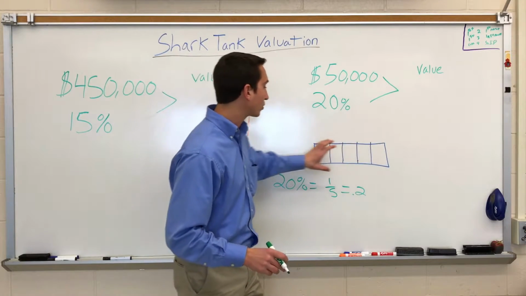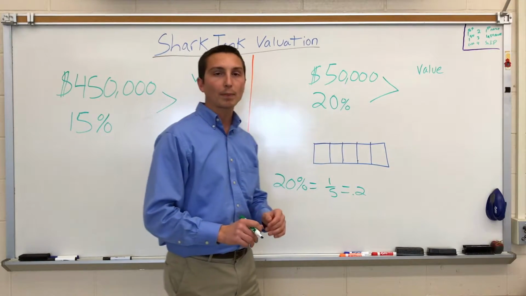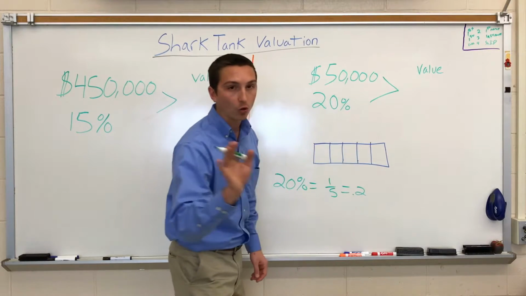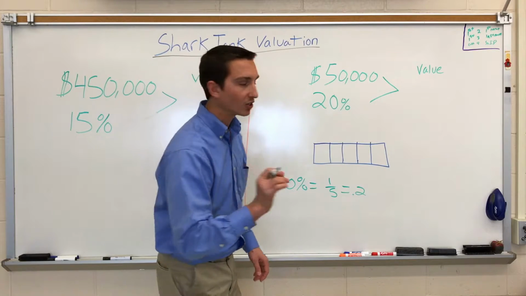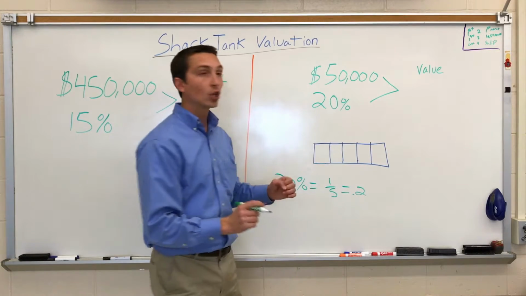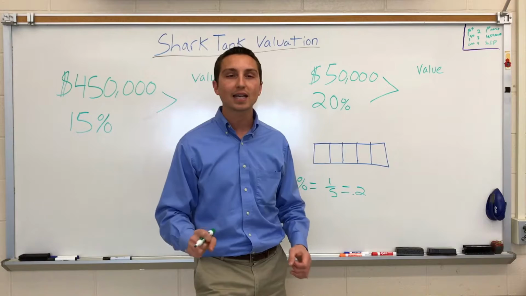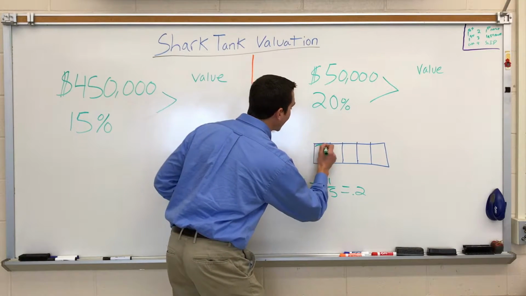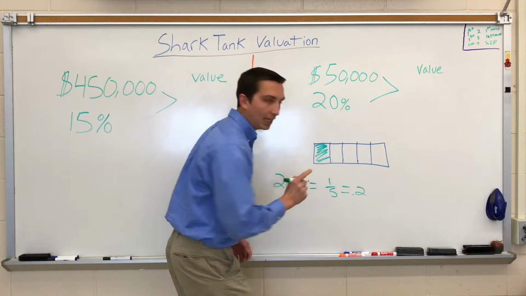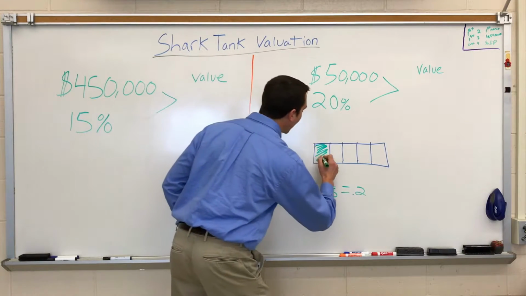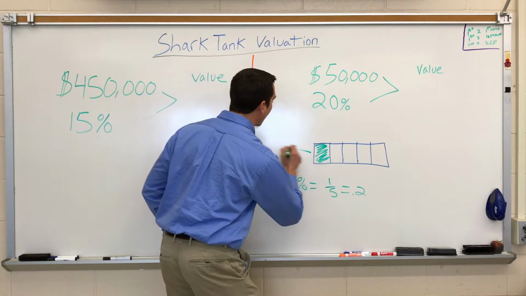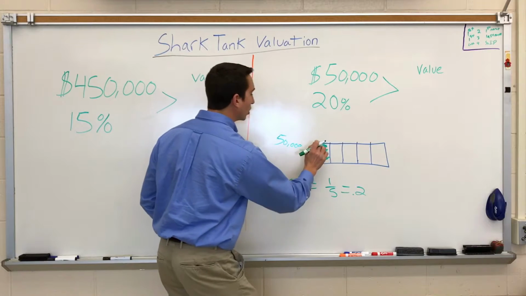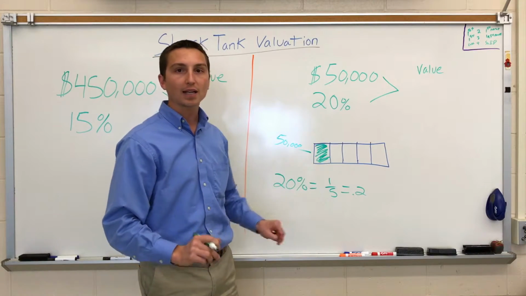So what I did is I already constructed a little block. This is going to represent our company. And we have 5 equal compartments of the block. Don't worry about my drawing. They are equal spaces. Okay, so we have these 5 equal spaces. Well, basically, the entrepreneur is coming on and saying, hey, for my hat company, or whatever it might be, I will give you 1/5 of my company for a mere $50,000. You give me $50,000, you get to have this 1/5 of my company.